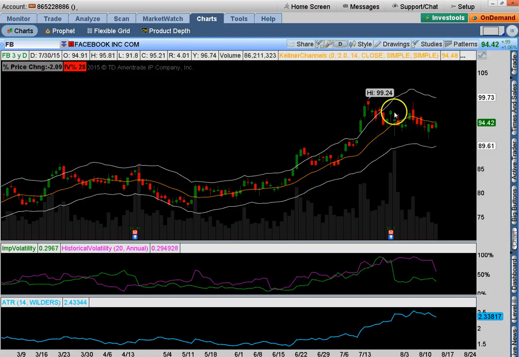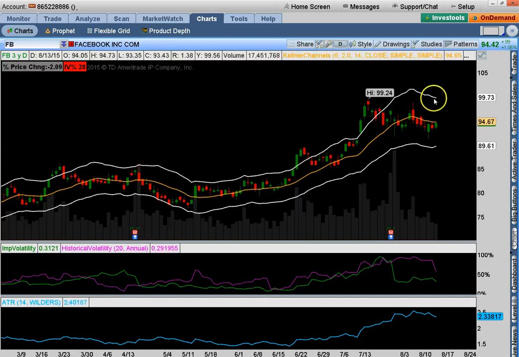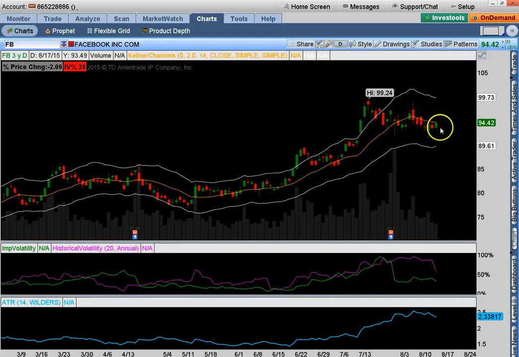So if I'm bullish and I wanted to go long here, many people use the average true range for price targets and stops because they're specific to the stock. A lot of people feel that's a lot more accurate than just going with a hard dollar stop. And the other thing is you don't want to have your stops hit. So for example, if I put 94 over here and I put my stop, say over here, just based on the average true range, there's a very good chance that I know it's going to be hit. So those are very important concepts with it.